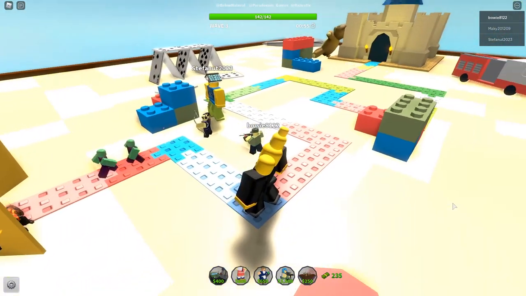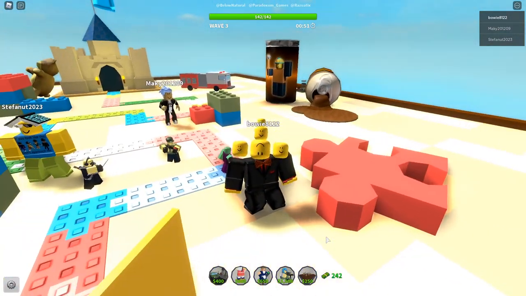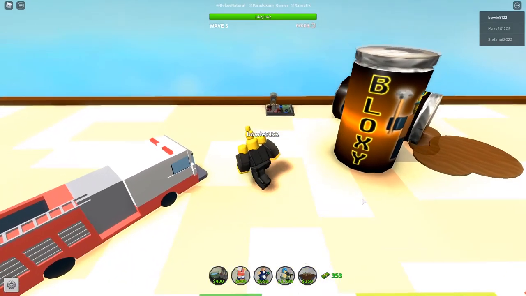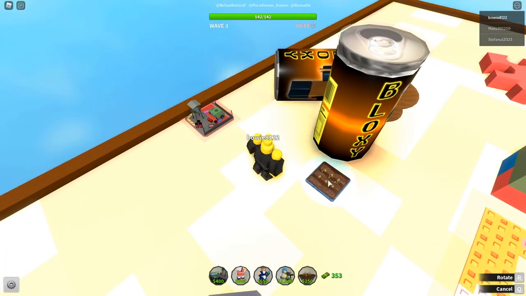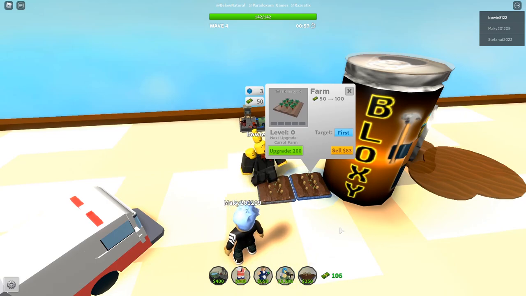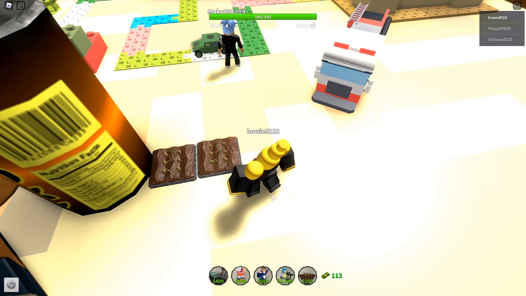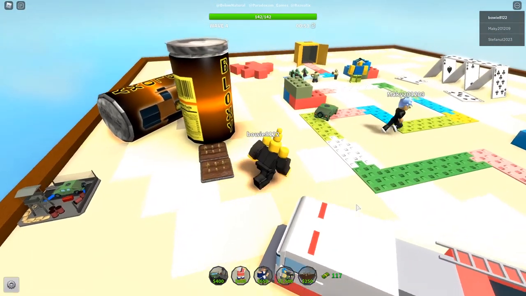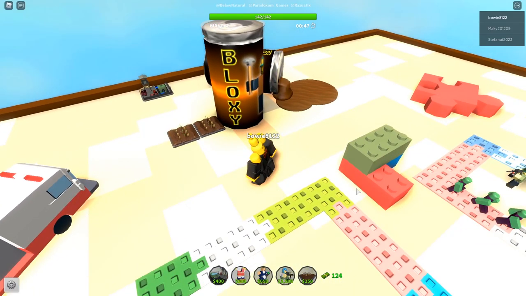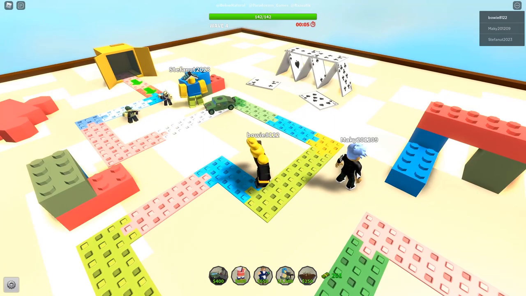The archer is actually pretty cool, not gonna lie. I really like the archer. Shoop! Nice, that's really cool. And with that, I got enough money for a farm. So we're going to place a farm here next to the cola. Why would you place your farm next to mine? That's so annoying because I have no idea which one of the farms is going to be mine and I'm going to be confused. Oh, that's really annoying, my dude.